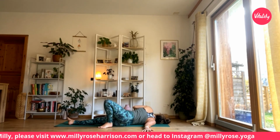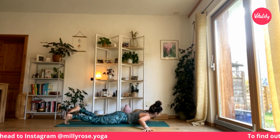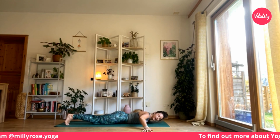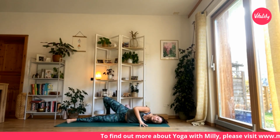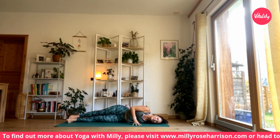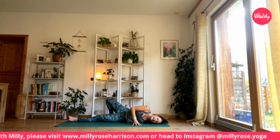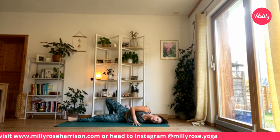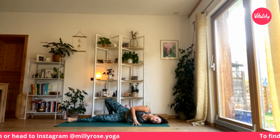On your next exhale, slowly start to unravel from your twist. Extend the left arm out wide this time. Left ear connects with the earth. And then you can use the right hand to roll yourself onto the left-hand side of the body, either keeping your right leg stacked on top of your left or taking a bend through your right knee and placing the sole of the right foot down onto the mat behind you.